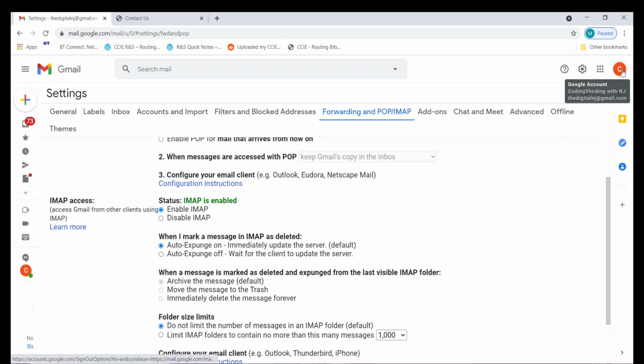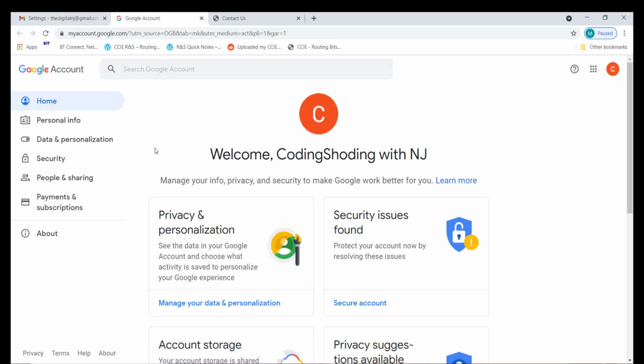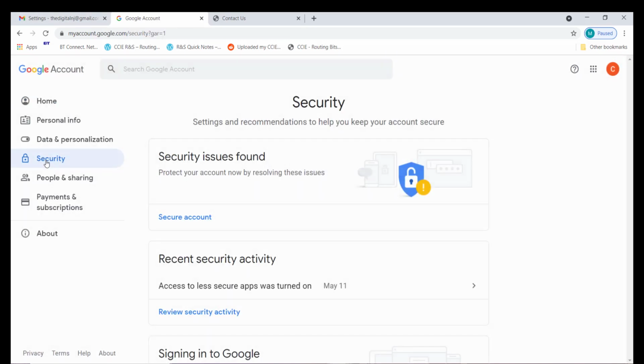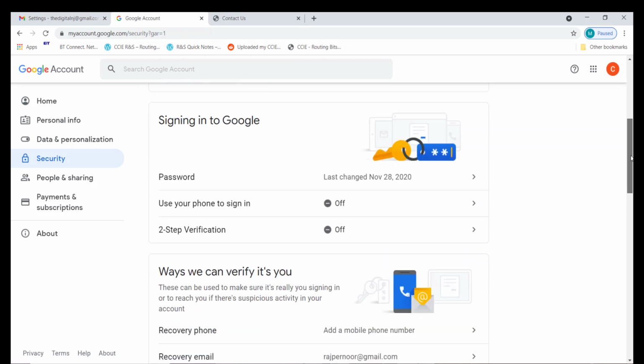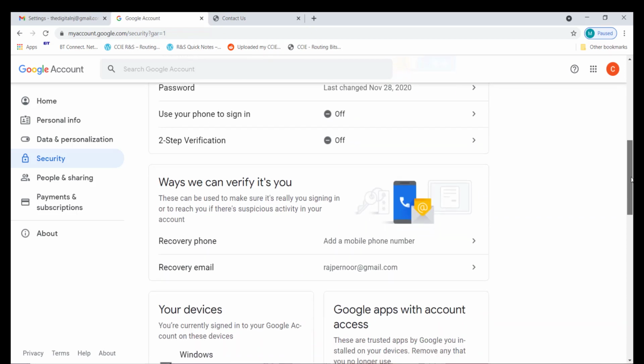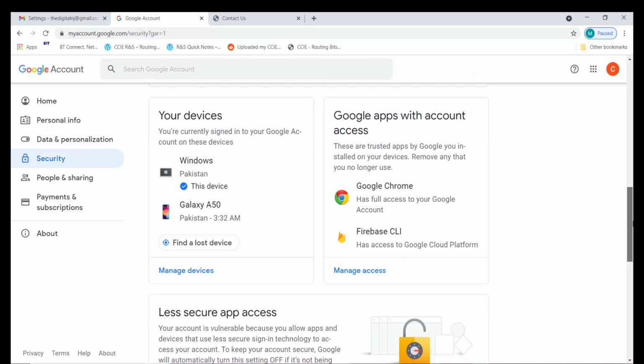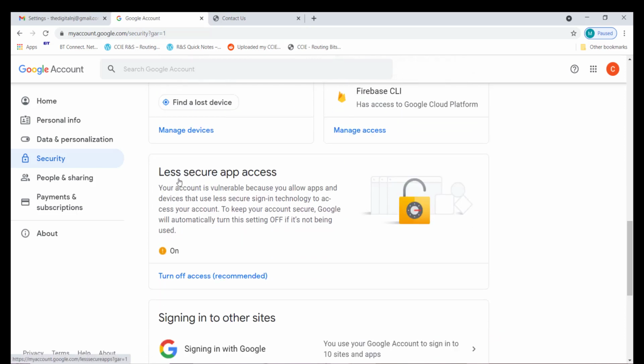Okay, then we have to go to the account, then manage the account, then click on the security, and then we have to enable this less secure app access as well. Mine is already turned on, but I'm sure you guys have to turn it on as well. If these two settings are set properly, then we should be able to send the email message using this account anywhere we like. So now let's give it a try.